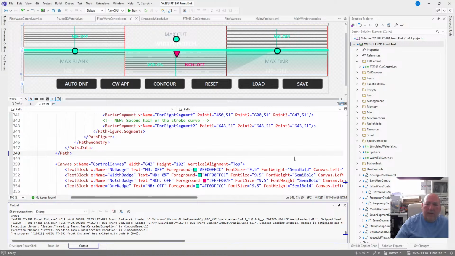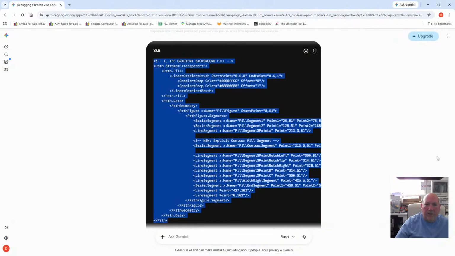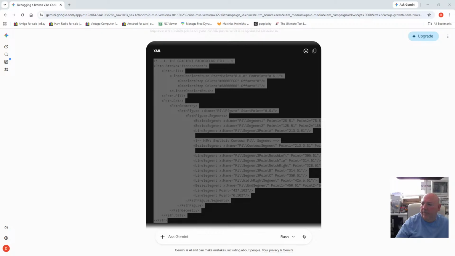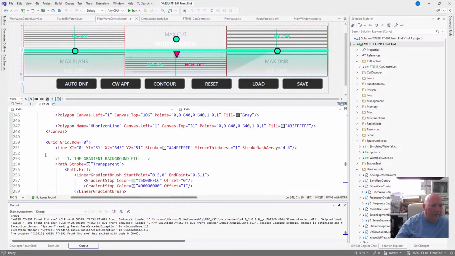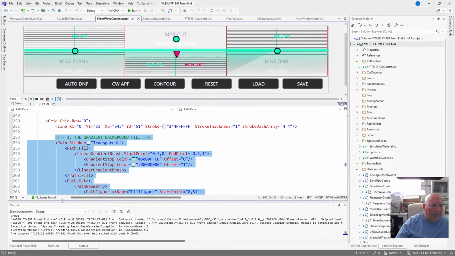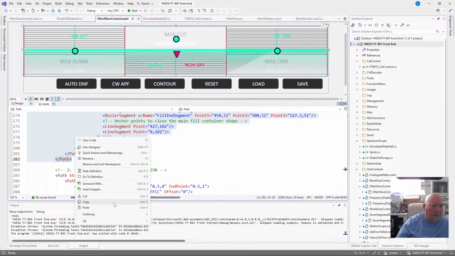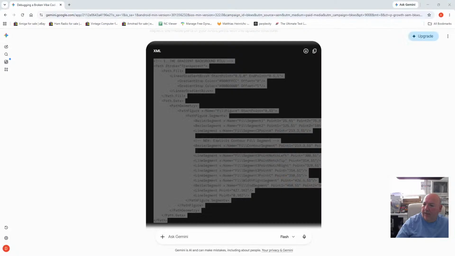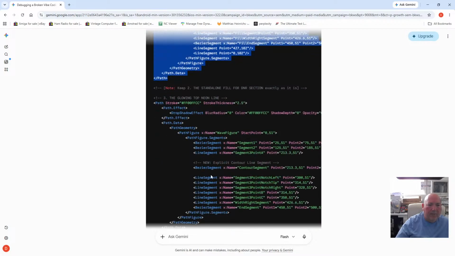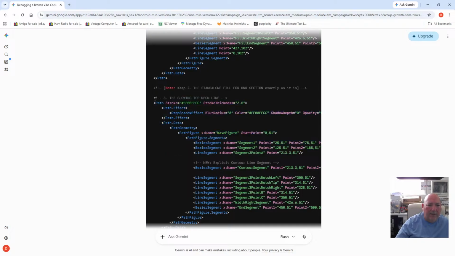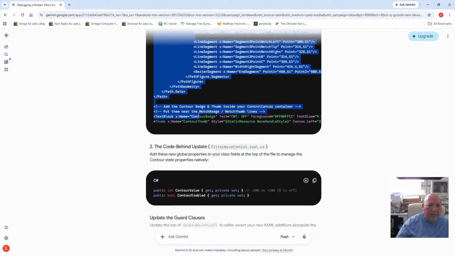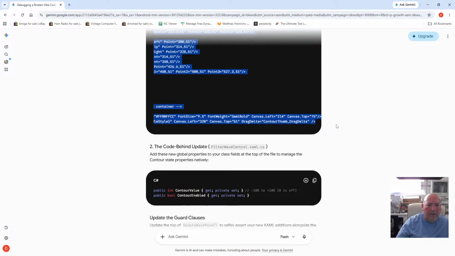Okay. So it wants me to change gradient 1, path 1. So gem path 1, and it wants me to do the standalone fill exactly as it is, and 3, and it wants some more here.